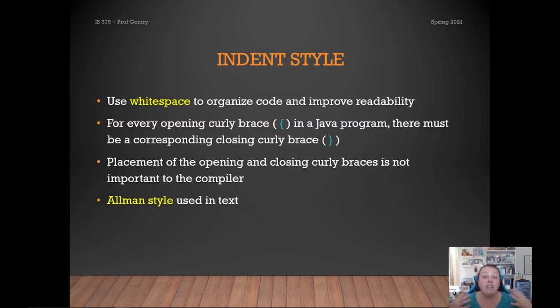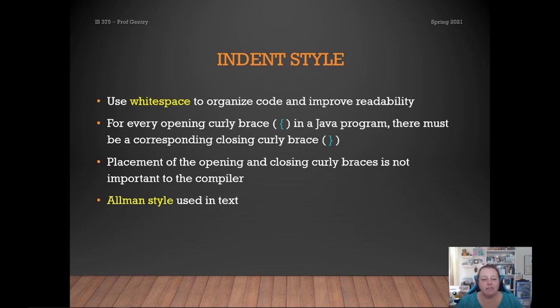Now, Java ignores whitespace, which is helpful for the human eye. Programmers are going to use whitespace like tabs and spaces and new lines to organize your code and make it more readable. Remember, we're at the high end. We want to be able to read it easily. All parentheses and double quotes are going to have a matching ending to them. Okay, not as important where they are, it's just important that they're there.